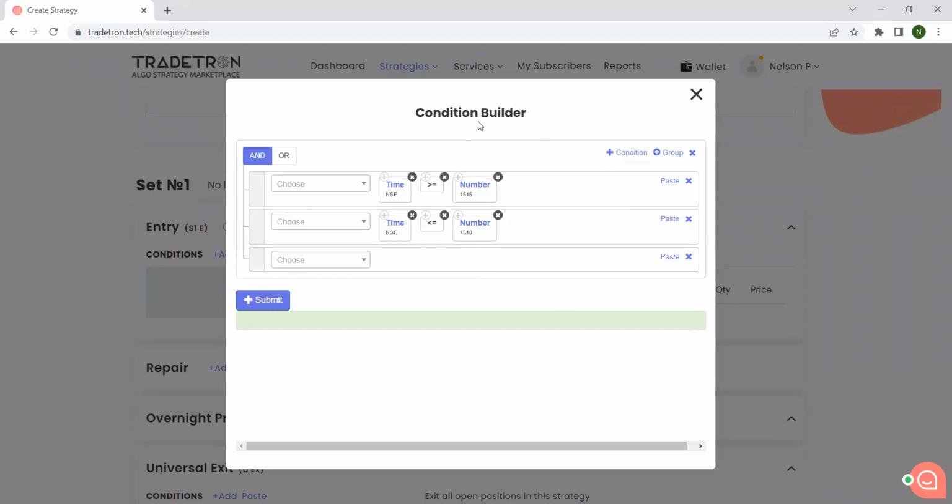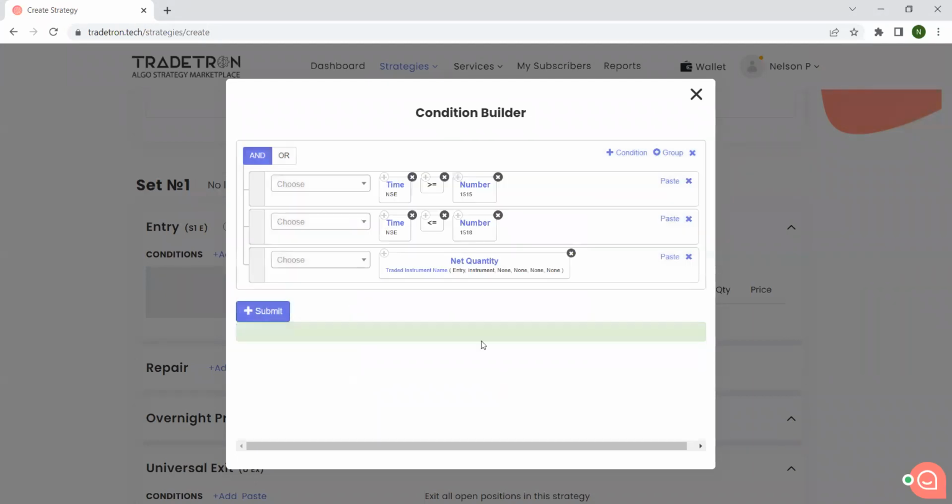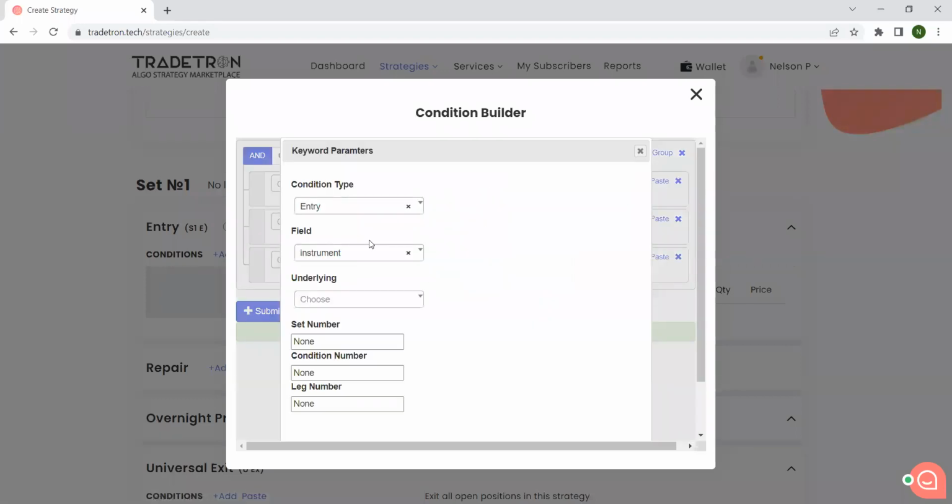After that, we will also put one more restriction, that the net quantity of the traded instrument should be equal to 0. This is a good formula to always use in the strategy, because it is a normal check that only when the first leg in the strategy is equal to 0 should it take entry. If you already have a position that is open and it takes entry again, that means you're buying double the quantity. That is the reason why we will be restricting that through the net quantity condition.